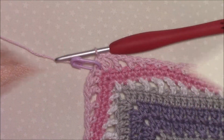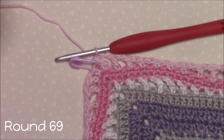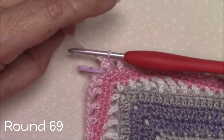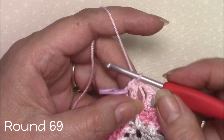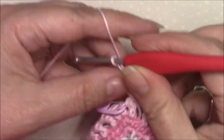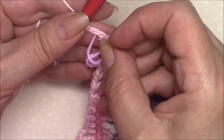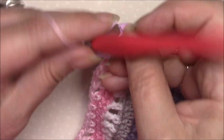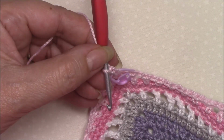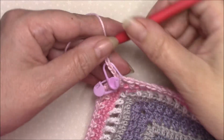Round 69. To begin with, we've got a hint that tells us that all chain one spaces are skipped. So first of all we're going to chain 5. The first 4, 1, 2, 3, 4 counts as a treble, and then the next one is a chain 1. Let me just zoom out a bit, I feel I'm a bit too close. There we go.